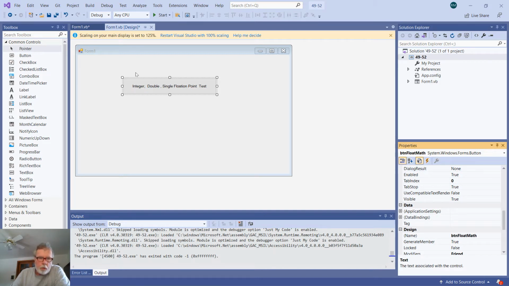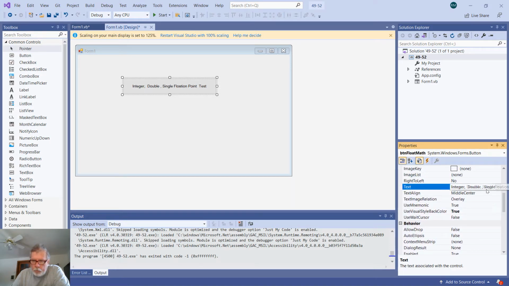So what we're going to be talking about: we talked about integer last time. Now we're going to be talking about double and single floating point. Let's see, I want to have a comma here. I'm just going to, just as an example, click it, enter.